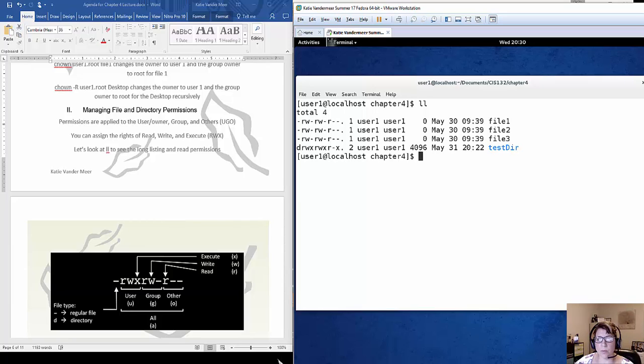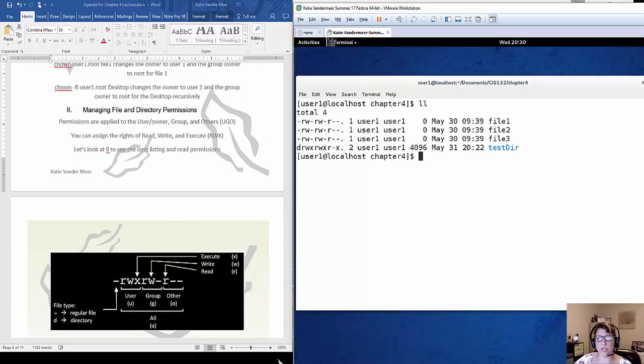The second set of 3, RW dash, again, these are permissions that you apply to the group, which is designated with a G. And then everybody else, the others, is an O. That is this third group. So R dash dash, meaning they have the read permission, but not write or execute.